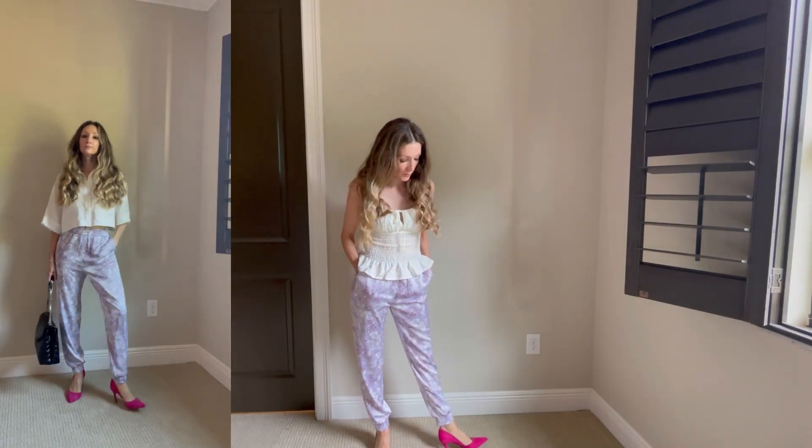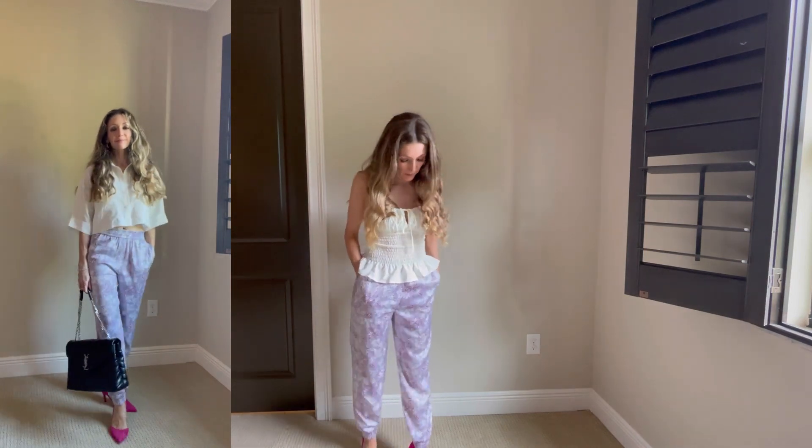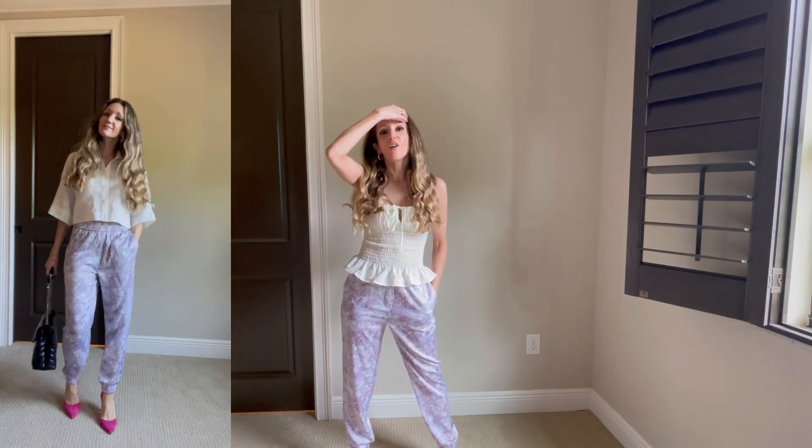There's a matching top, but I'm not wearing it because it makes the look very pajama-like. If you do wear the matching top, belt it or throw on a cropped denim jacket or blazer so it looks like an outfit rather than you just rolled out of bed. I really love this combination — I added a little pop of color that complements the purple lavender hues. These are suede pumps I've had for a long time that I wear whenever I want a pop of color without committing my whole outfit.